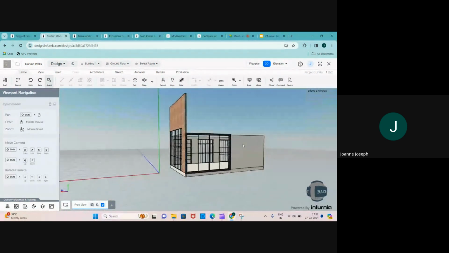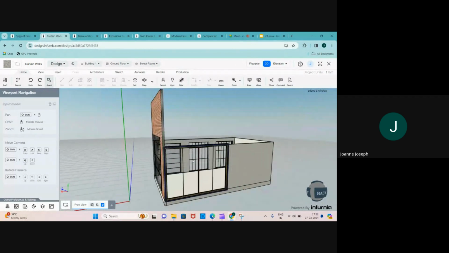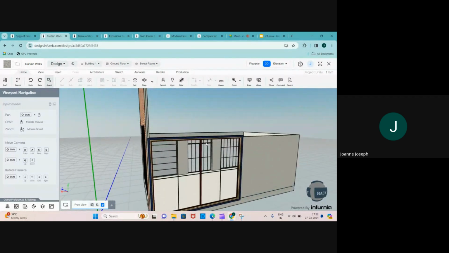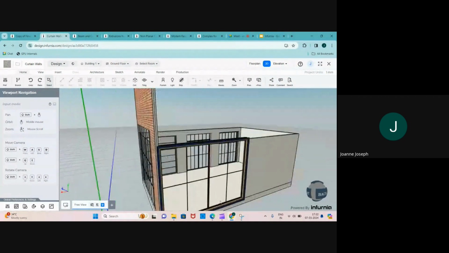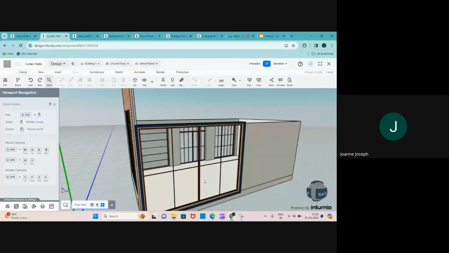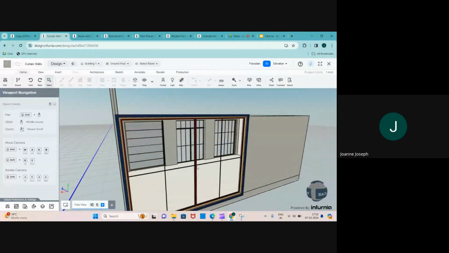And in 3D, you can see that this is a double hung window, which means it has been divided into two sides. But this is more for a design purpose. Functionally, it should be because it should be able to open in two ways. But you can even use this kind of design for the sake of the overall look.